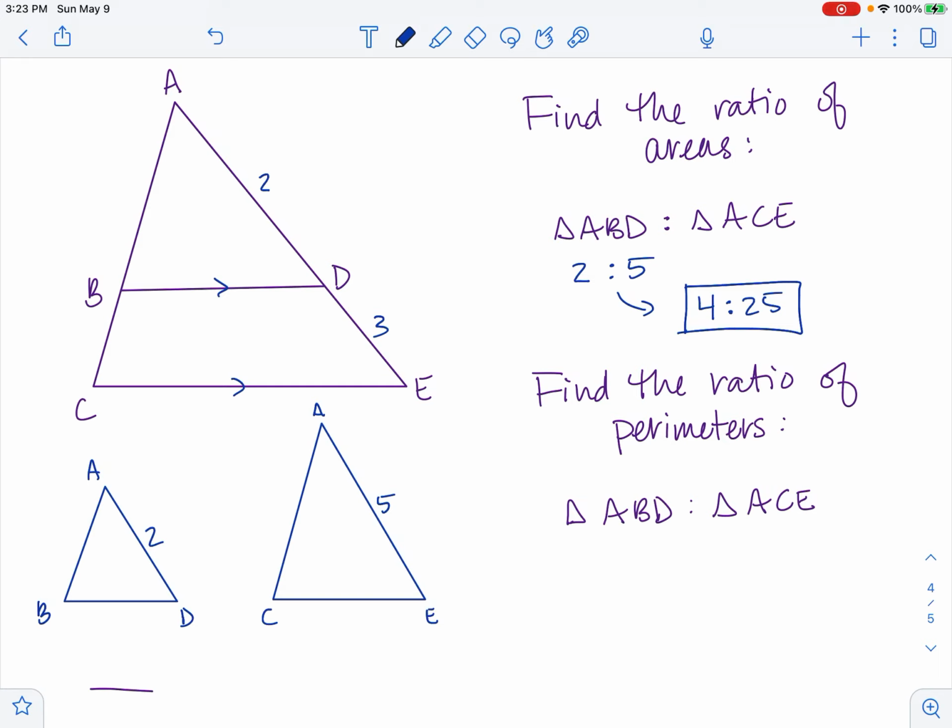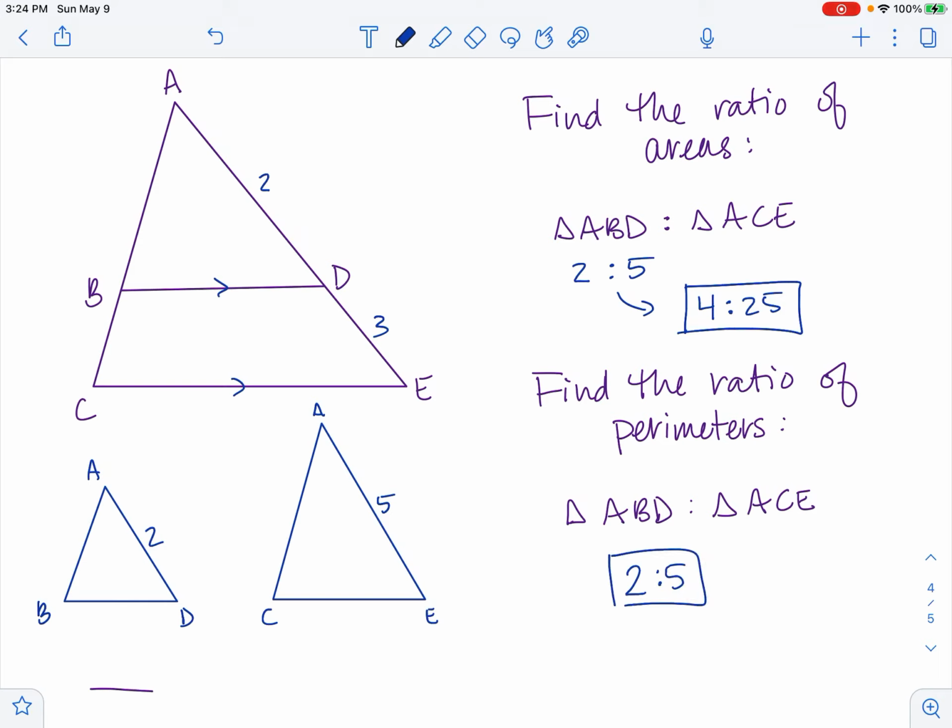I could also find the ratio of the perimeters. I actually don't really like to think about perimeter or side length when I'm talking about this section. Instead, I just think about lengths and areas. What am I talking about in each problem? Well, here are lengths. It doesn't matter what I add up. I'm going to have that same scale factor for all of the sides. It's always going to be 2 to 5. So when I add them up, it will just be 2 to 5 plus some multiple of 2 to 5 plus some other multiple of 2 to 5. And so it's going to actually stay as 2 to 5.